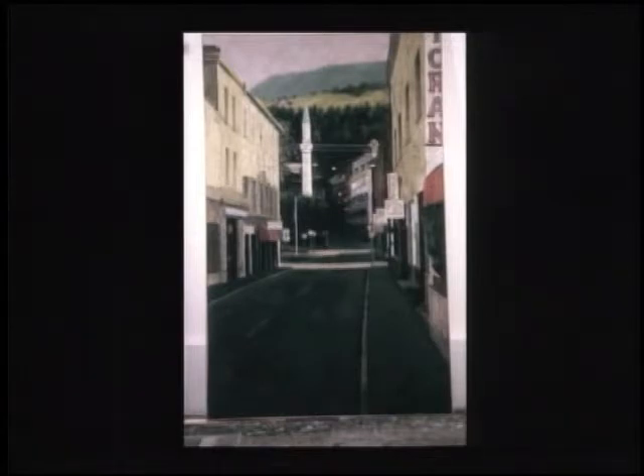In a very peaceful scene, this is the most dangerous street in Sarajevo. The general rule of thumb was: if you can see the hills, the hills can see you. And so I had an exhibition of this work simply called, If You Can See the Hills. The scene is almost like a Hopper — just so peaceful. It's actually late afternoon light, but you can see the beauty of it.